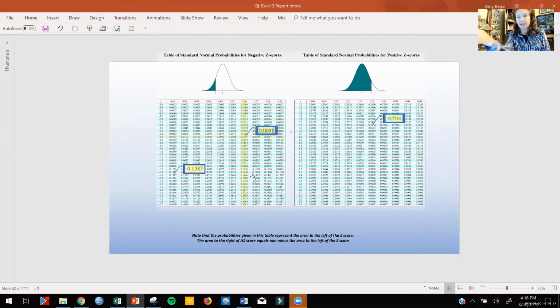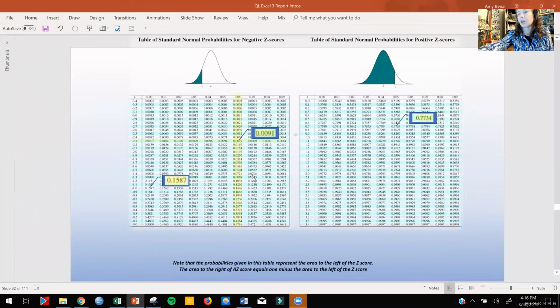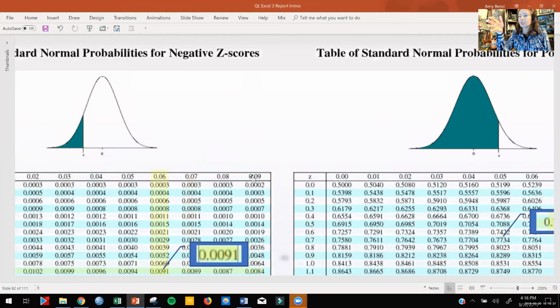Hopefully you understand what this z-score chart does and how it calculates your percentages. And when you look at your percentages, if you see at the top of this chart how it tells you that the z chart scores percentages to the left.